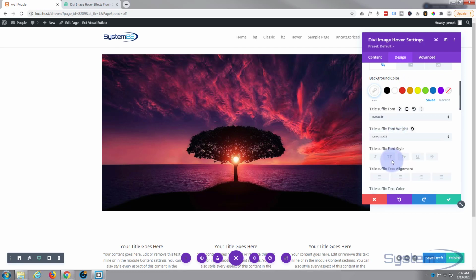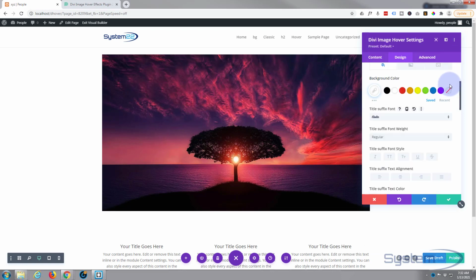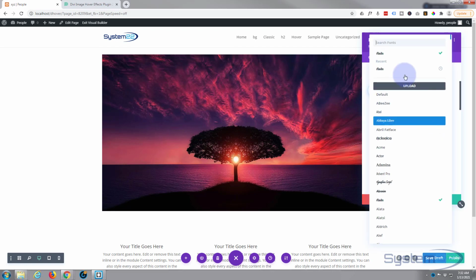You can also change the font if you want to, and Divi comes with a ridiculous amount of fonts. There are literally hundreds. I've not gone through them all, but if you go in here and hover over one, it'll show you an example of what we've got. But for expediency, I'm just going to leave mine on the default there. Whoops, I changed it. Let's put it back to the default.